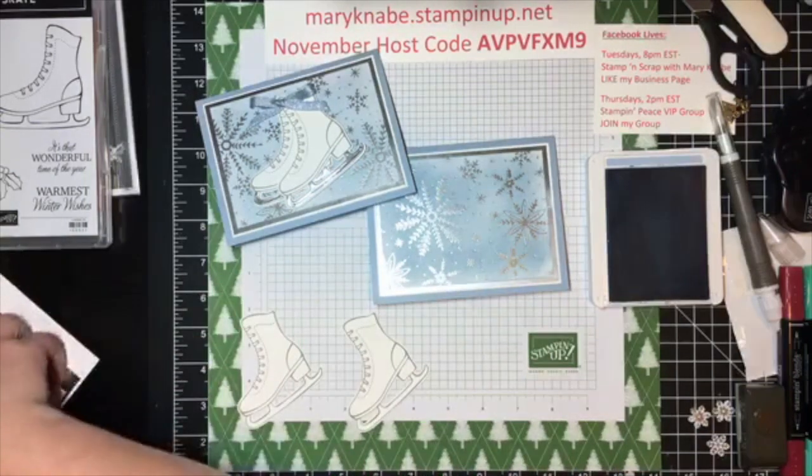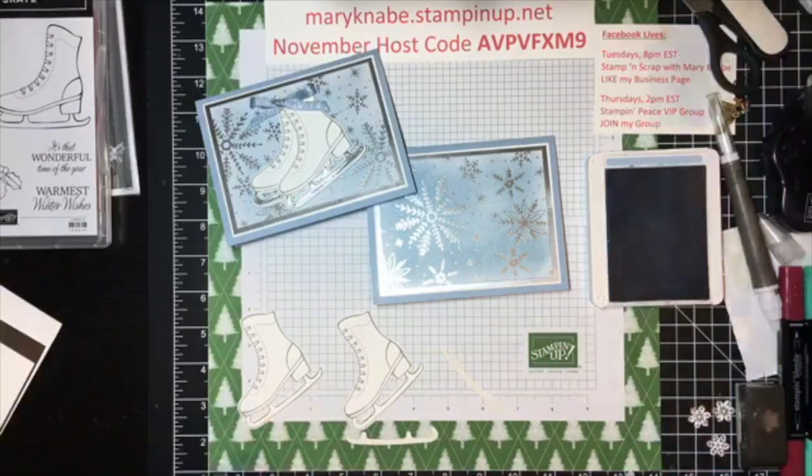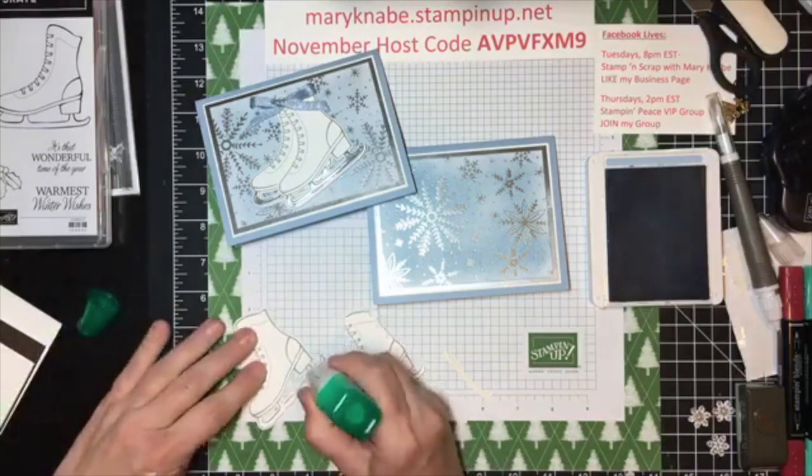Again, I've stamped and cut out the skates. I'll add the silver skate blades.